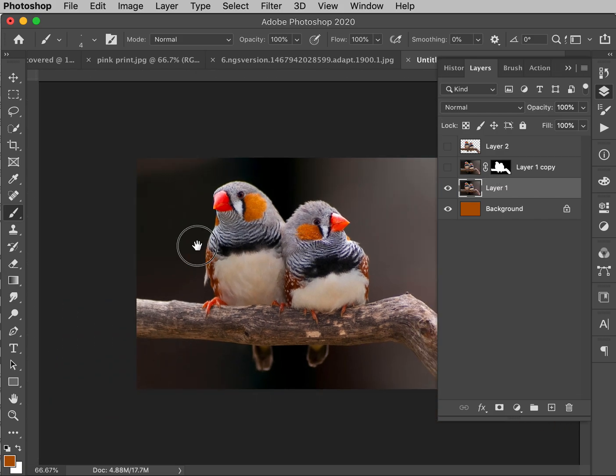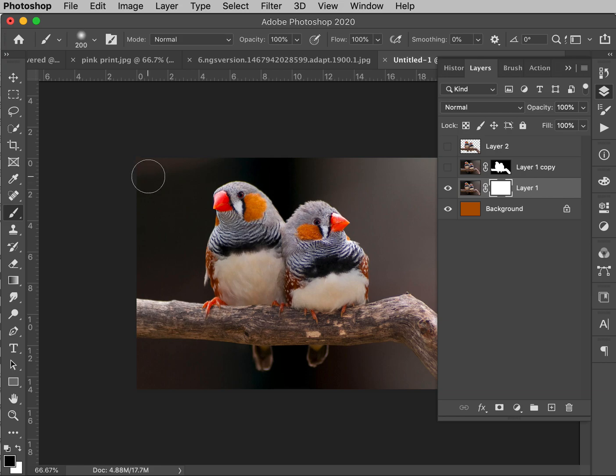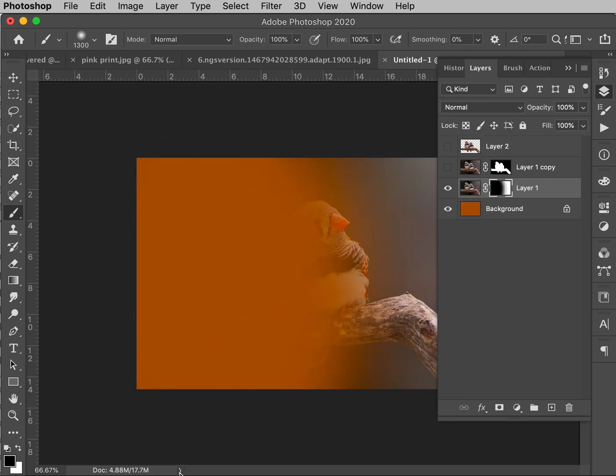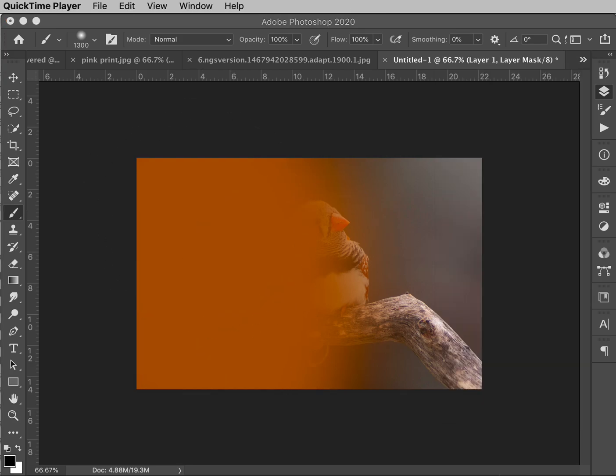Let's say I want to create a big blend across this and get rid of some of my image. So I can add a layer mask here, use a brush tool, make it very large and very fuzzy, and then just paint across it. And you can see what that layer mask is doing. It covers up. So I keep repeating myself, but it's a great tool. You'll find a lot of uses for it, and I hope this helps explain layer masks.